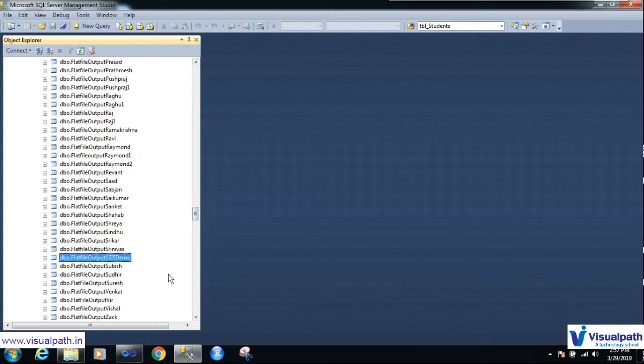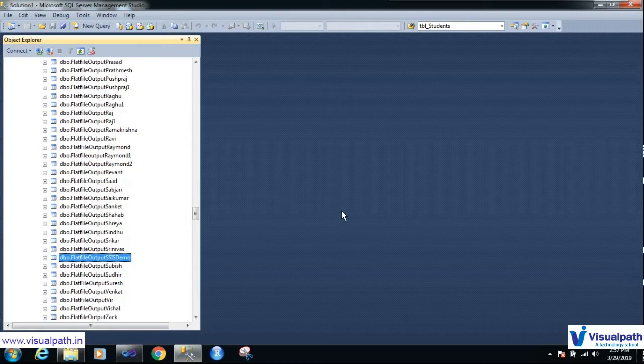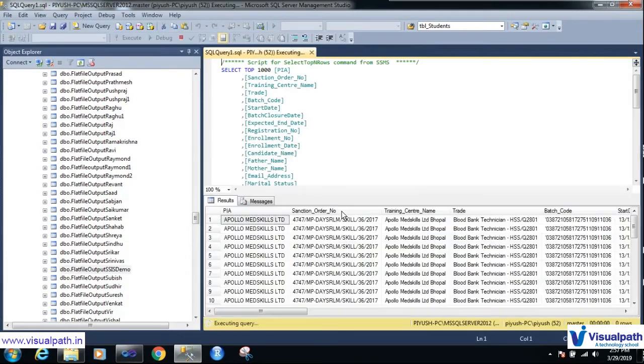So this is the table. Right click on this, select top 1000 rows. You can see 35 rows came into the output.